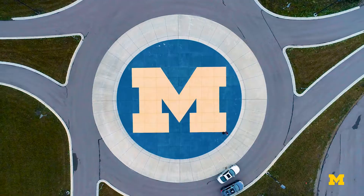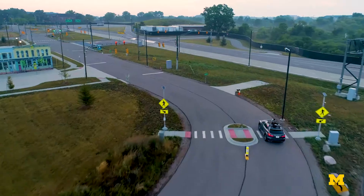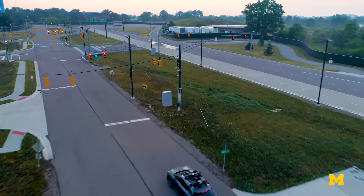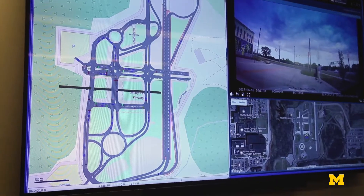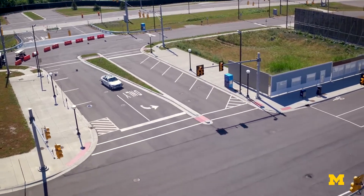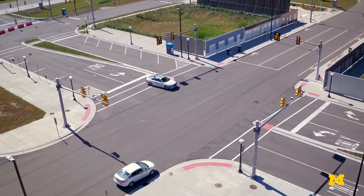And if that wasn't enough, just down the road we have M-City, our own Advanced Mobility Research Center. Michigan created M-City to realize the potential for emerging mobility technologies. Our partners in industry, government, and academia are M-City's foundation and the reason it has become a leader in connected and autonomous vehicles.